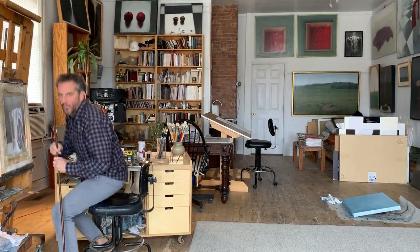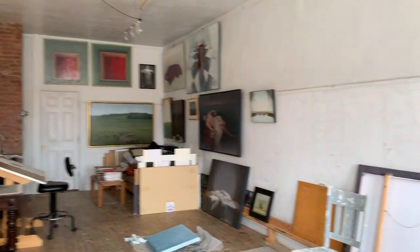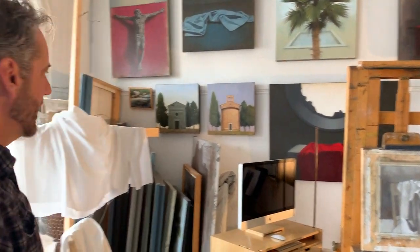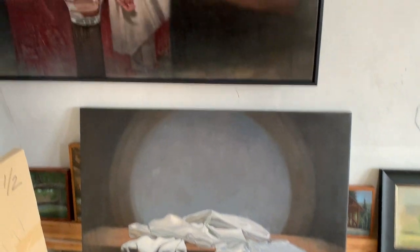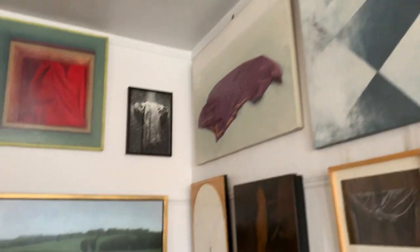Hello class, welcome to my studio! I was hoping maybe sometime we might come visit during the semester. This is my studio, this is where I work when I'm not in class with you. It's in Mount Pleasant and my son Noah is working the camera. He's going to film us while we do this demo and look at some of the paintings. We'll walk around and look at some of the paintings — as you can see, I do cloth quite a bit, and some portraits, figures, old landscapes, and things I have around.